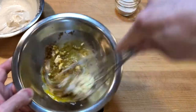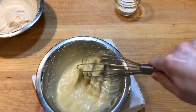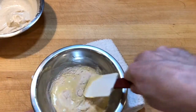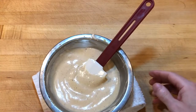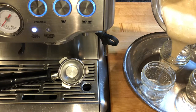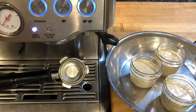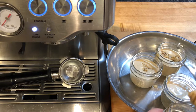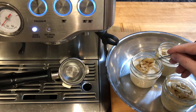I creamed the butter, sugar, and egg together and scaled in 60 grams of high fat cream. I mixed in the cream and folded in the stone ground whole wheat cake flour. I added the meringue in 3 additions and gently folded them into the batter. I placed 3 125ml mason jars into a high-sided frying pan and divided the batter between the 3 jars, then added a 15 gram dollop of rum butter on top. The butter slowly melts into the cake batter as it cooks, ensuring a smooth pudding texture.